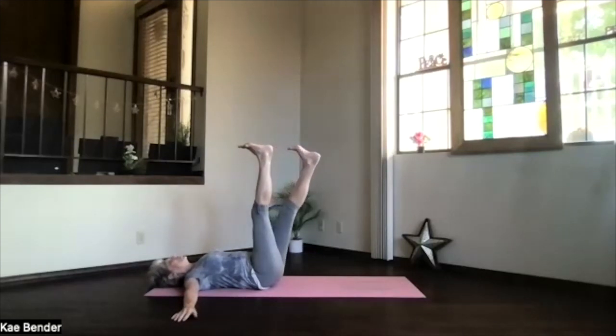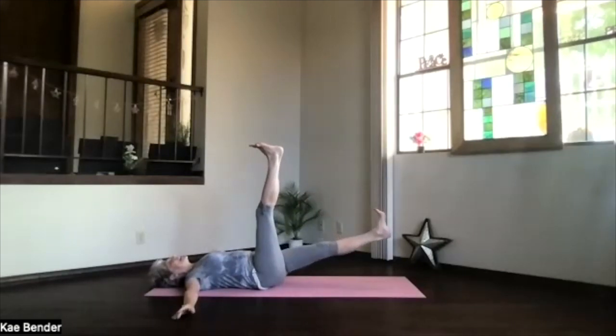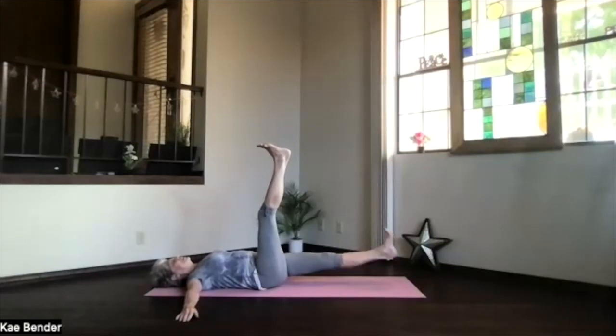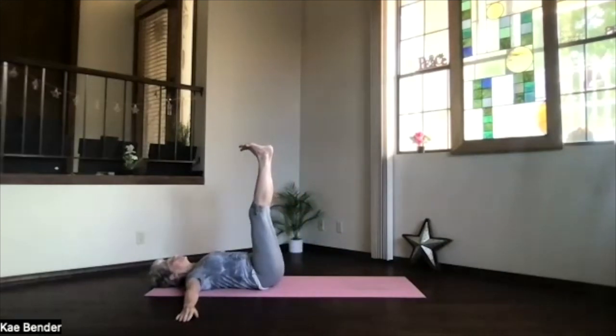So again, just slowly lowering it. You want to feel being in control. It's not just falling toward the floor. And it's not going all the way to the mat. So just take it over above the mat. The other foot pushing still up toward the ceiling as much and straight as you can. Take a breath. Exhale. And then bring that leg slowly back up next to the other one.